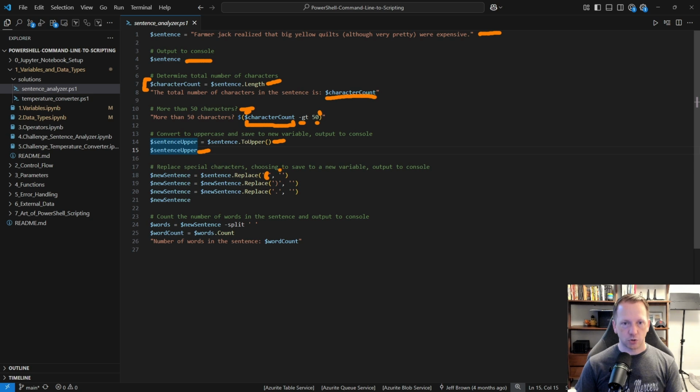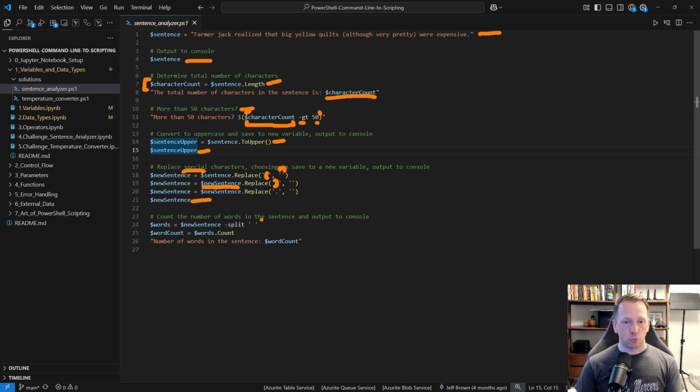So this is two single quotes, but there's no space in between. When we're doing things like this and we want to keep the changes that we're making, this needs to be assigned to a variable. So I have newSentence. And then moving forward, I keep evaluating off newSentence. I don't go back and use my original sentence because newSentence now has the modifications I have. Again, we're going to replace this time the closing parentheses with nothing, and then the period with nothing, and then outputting newSentence to the screen.